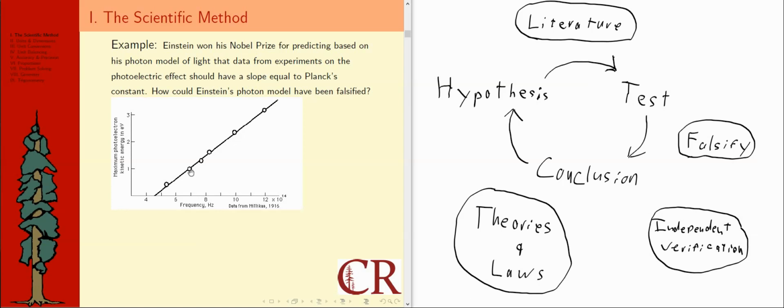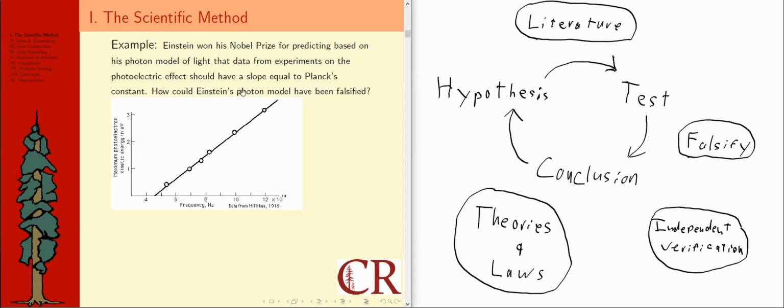What if these data points that come from measurements, right? This is a really intricate experiment involving electrical equipment, like a vacuum tube, light of different frequencies hitting pieces of metal in there and stuff like that. Very complicated. The data could have been graphed afterwards and been all over the place, or been in a curve or something like that. And then to say that the prediction is it should have a slope equal to Planck's constant, there would be no way for that to really work. So that's another way that maybe it could be falsified.